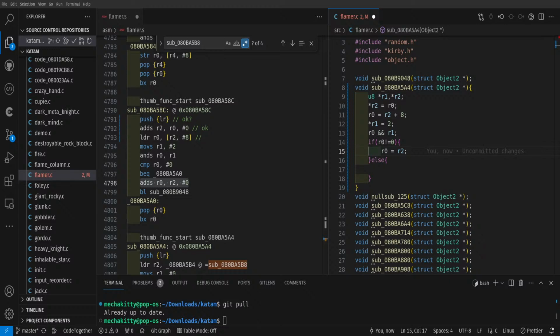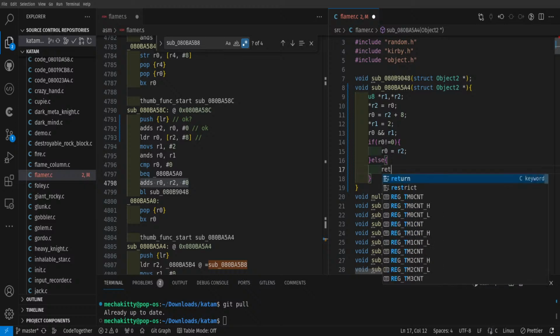And BX. Show address held in low range, high range. This is just a return. Pop R0 and then return. Else return.